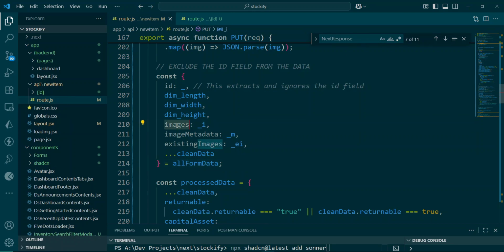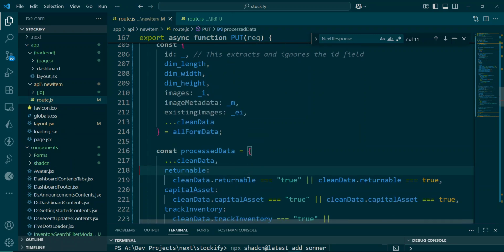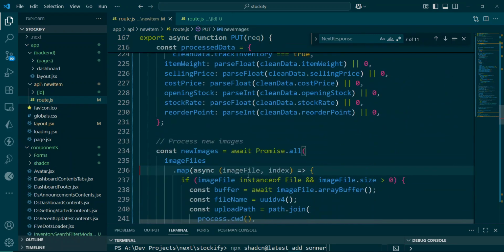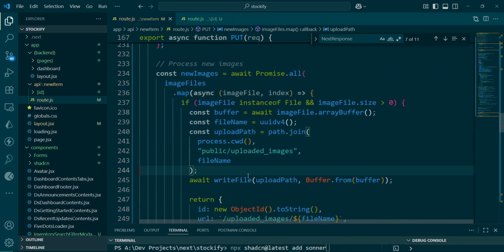And the same thing we did earlier on, where we were renaming these parts, and we are removing them from the clean data, and we are getting it from all data that was sent. So that's the only part that I think I should explain in the update.